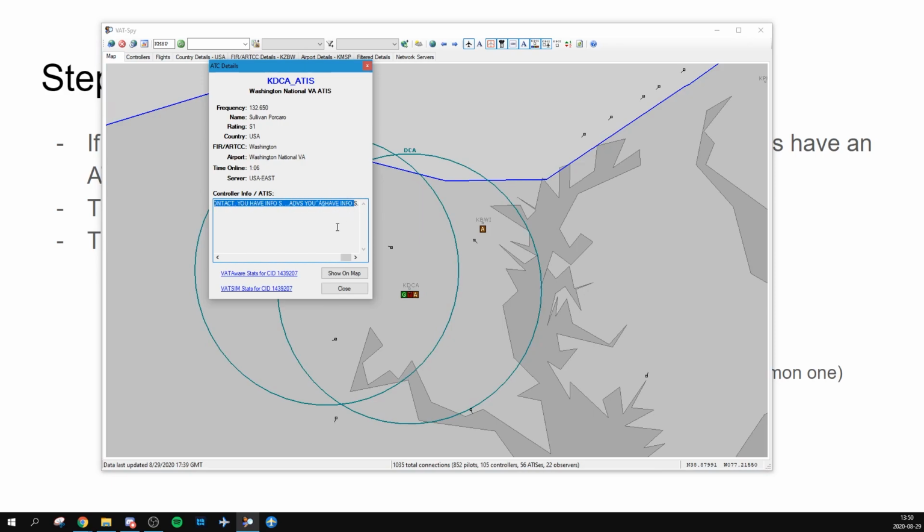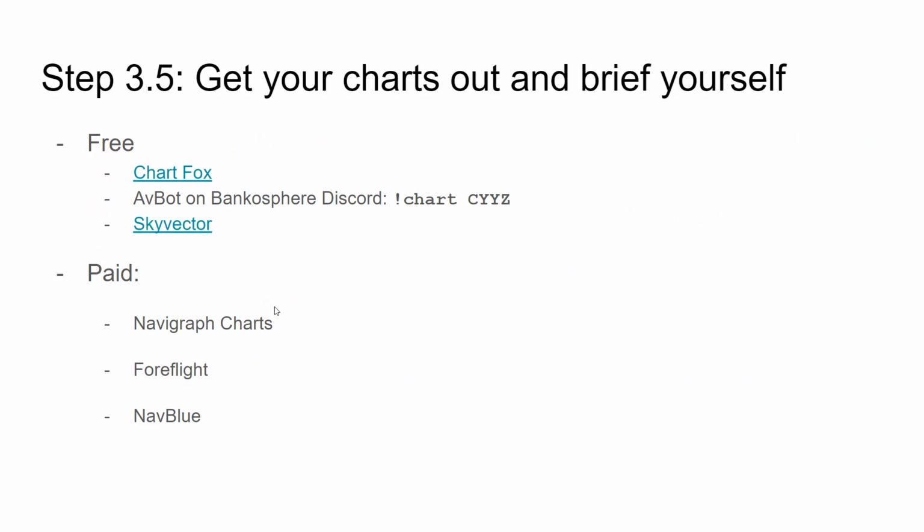And that's why I said you want to note down what that letter is, because when you ask for clearance, or when you ask for taxi, or when you're talking to a controller at the airport and you're making first contact with them, they want to know that you've actually listened to the ATIS and you've gotten the information. And so that's how they verify that, is because you tell them that you have information Sierra, and that's how they also verify that you have the most current information, in case information Tango is now current and you haven't gotten the new ATIS since. So that's why I said make note of that letter. All good? Yep. Cool. So back to here.